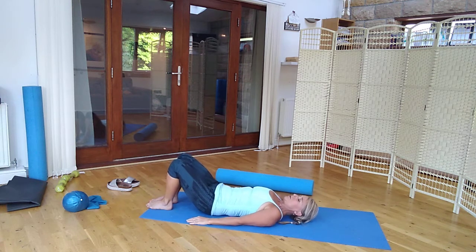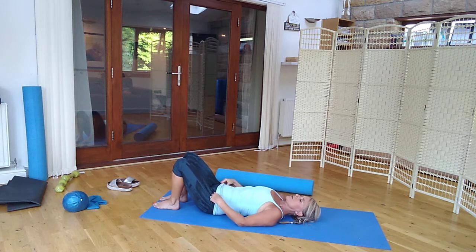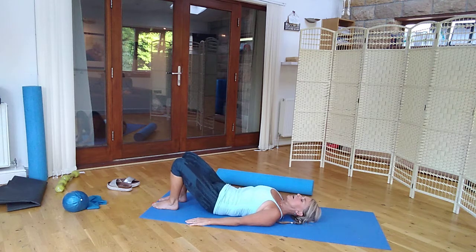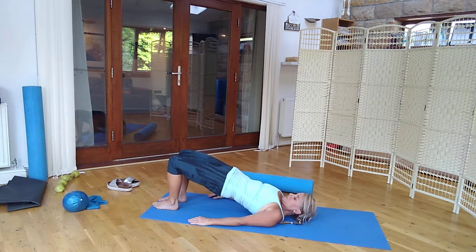just come down onto the mat. Let's just do a little bit of bridge, just to keep the back nice and mobile. So take your arms down by your side, feet hip distance apart, take a breath in through the nose. Exhale, gently roll the lower back into the mat, come up into your bridge position. Take a breath in, gently lower.